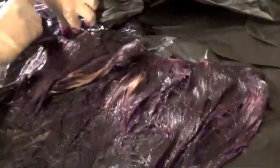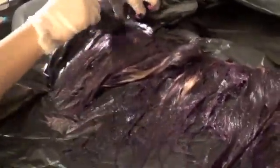Now once you get to the ends of this hair, what you're going to do next is turn it on the other side. This is just to ensure that you have the color on the hair all the way through. You don't want to have some blonde pieces and some purple pieces. You want it all to be purple. So you just want to turn the hair over and continue to color all the pieces of hair just to make sure that all of the hair is saturated with that color.